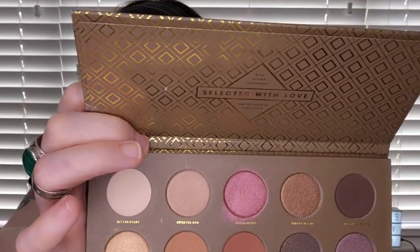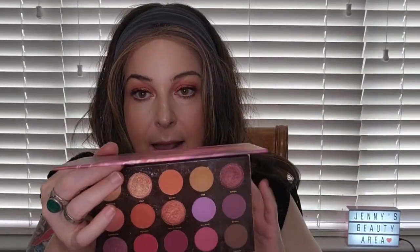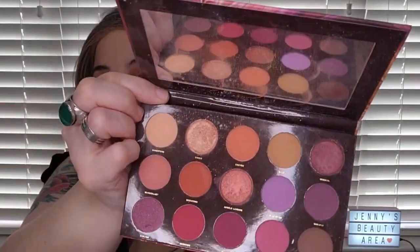Then I pulled out the Michaela palette from Glam Light — spoiler alert, I didn't use this one. That's what the Michaela looks like. Another one I didn't use was the Cocoa Blend from Zoeva. I also pulled out the Zion Hip Top palette — that was going to be today's look but since I got the Smoking Hot palette, I used that instead. I pulled it out for Shop My Stash and then never used it.